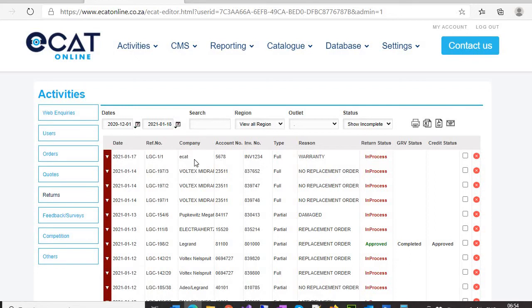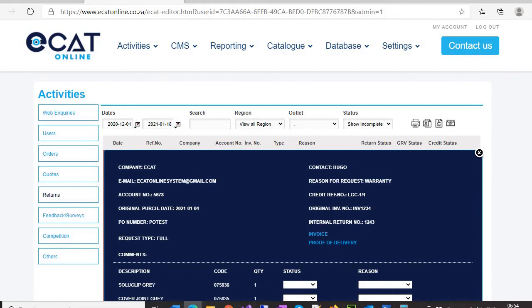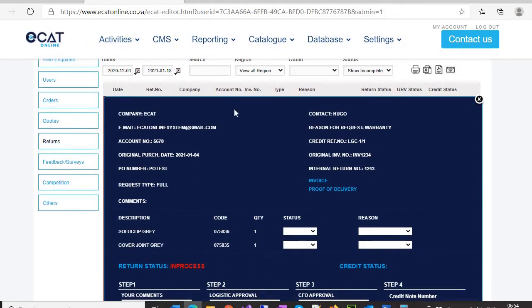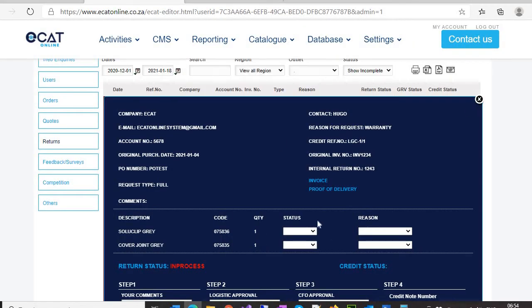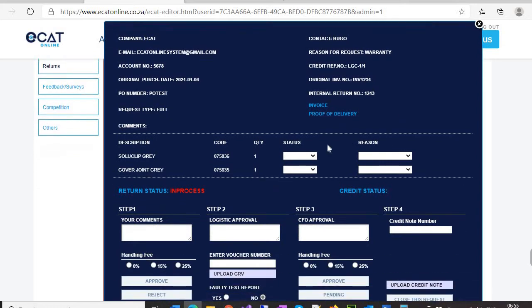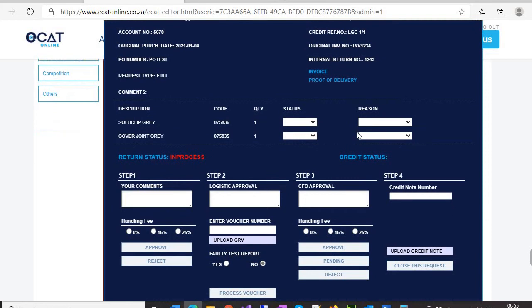So if someone wants to process the credit return, simply click on the left-hand side, and this is where we will have at the top a full summary of the credit return. All the uploaded documents can be accessed simply by clicking on the link. Let me go back here, and then we have the different items. We can select the different status, approved or rejected, and the reason for the rejection if rejection was selected. So we can either fully credit or partially credit. Here you have the different steps.